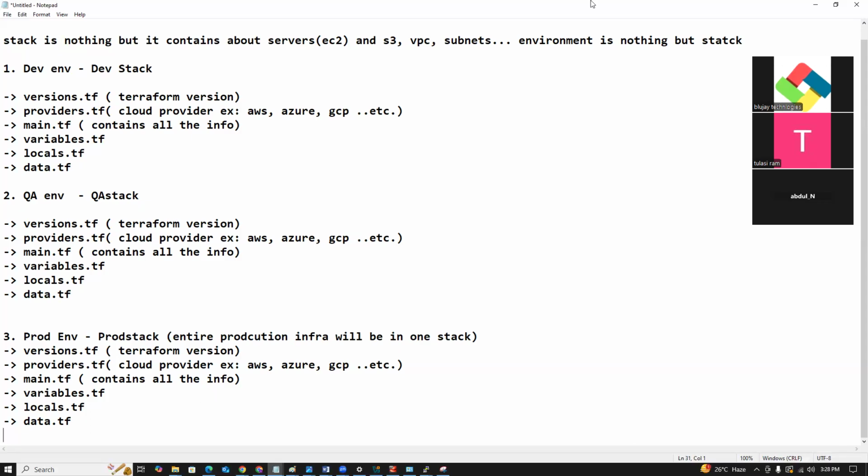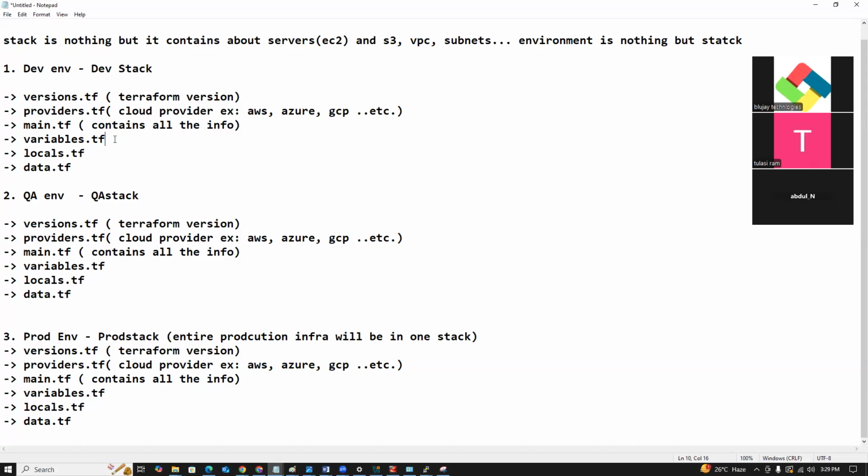Okay. So you want to pass a variable. We don't want to use hard coded passwords in the main.tf, so we will provide them in the variables.tf. Locals.tf. The VPC, subnet, everything will be kept in the data.tf.